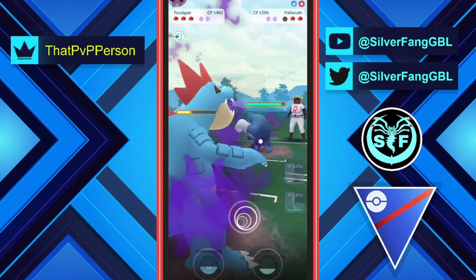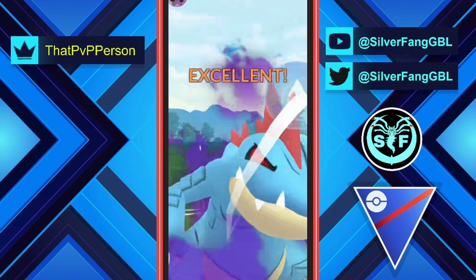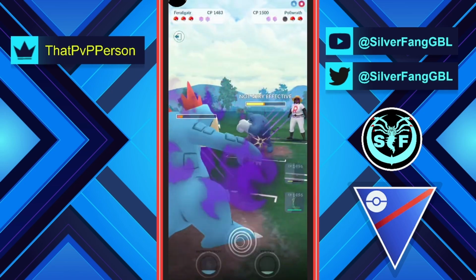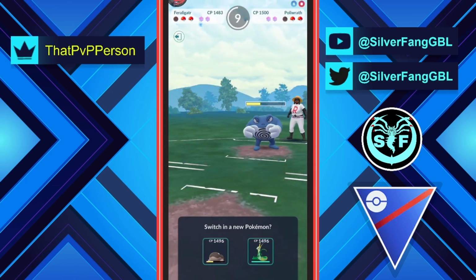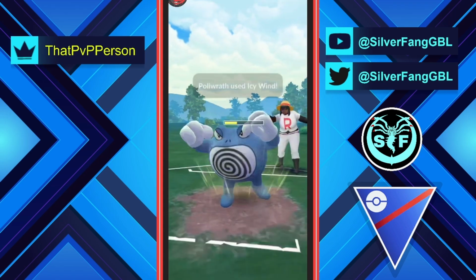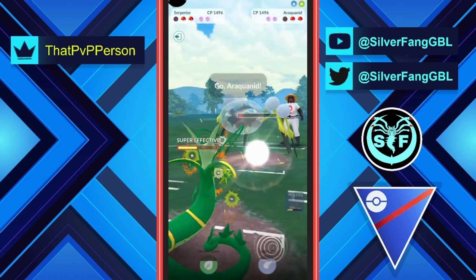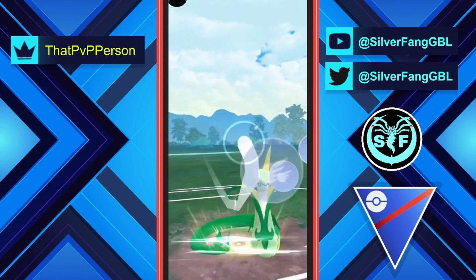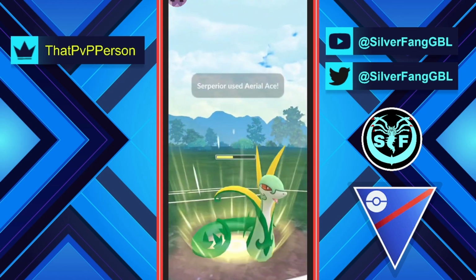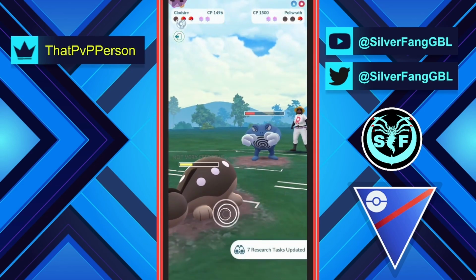Opponent decided to no shield this charge move as well, and he has Poliwrath in the back, so we can go for the Hydro Cannon. It will do nice neutral damage, and now we can come in with our Serperior. Here we can no shield this charge move honestly because Icy Wind from non-shadow Poliwrath will not do a lot of damage, and now we can go for the Aerial Ace against Araquanid, and then opponent is going to surrender because Poison Stings and Vine Whips will add up and it will knock out Poliwrath.